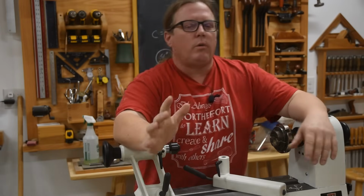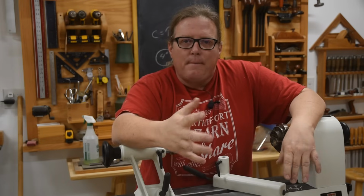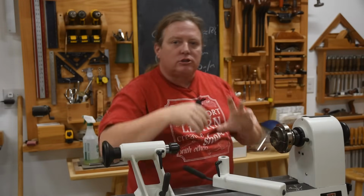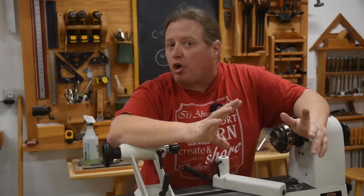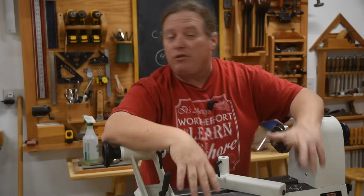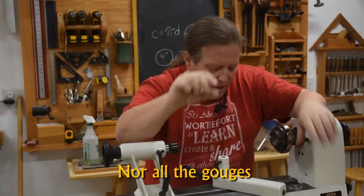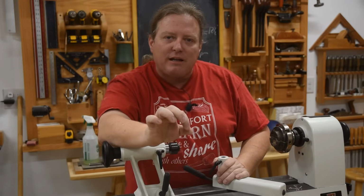Now, guys, I know I've talked about spending a lot of money right off the get-go, but all this is so that you can do every single aspect of turning. Again, from spindle to flat work to bowls to end-grain hollowing, all that kind of stuff. If you just want to turn pens, well, there's no reason to get a bandsaw. There's no reason to get a chainsaw. You don't need that sanding thing. Your PPE, you don't really need a big, huge face shield. Just, you know, goggles and that kind of stuff, and you'll be just fine because you're turning something small right here. It's a kind of a specialized aspect of turning.